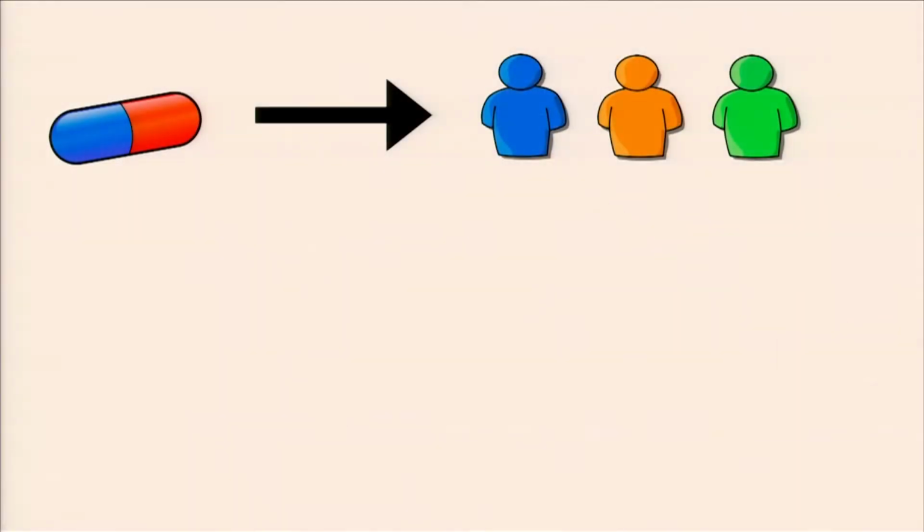So traditionally, when you think of medicine, you think of some group of patients with a disease, and the doctor prescribes, usually, the same drug for that whole group of patients. However, doctors have known since the age of Hippocrates that there are inherent differences in these individuals that all have that same disease that are going to affect how they react to the medicine that they're given.